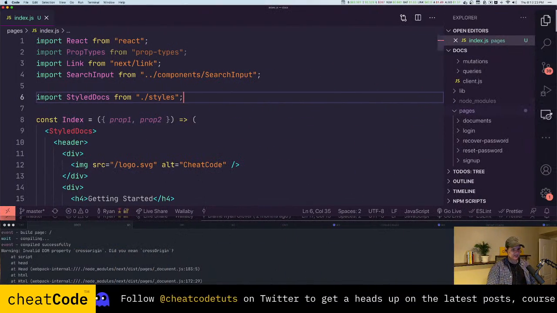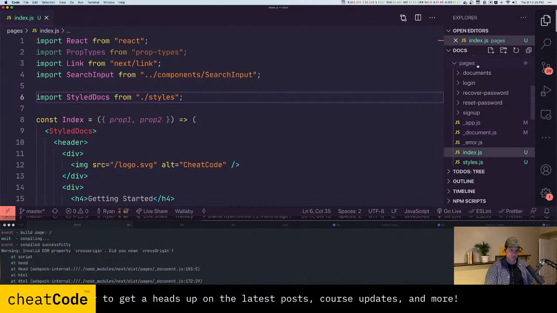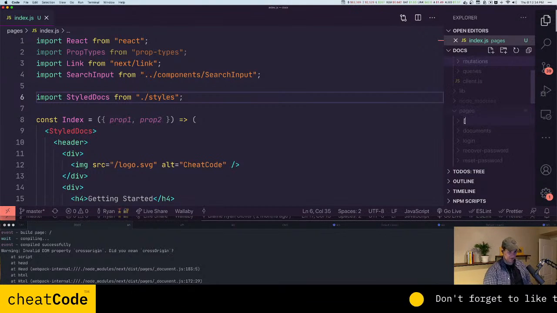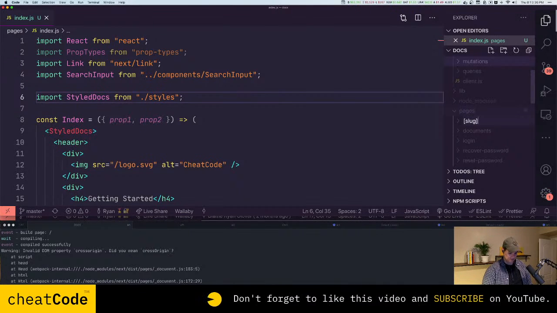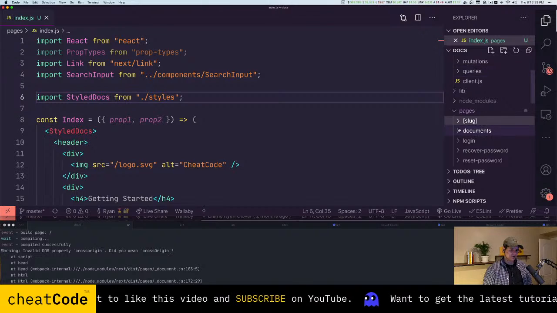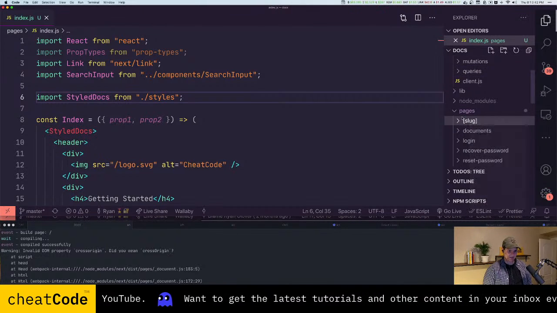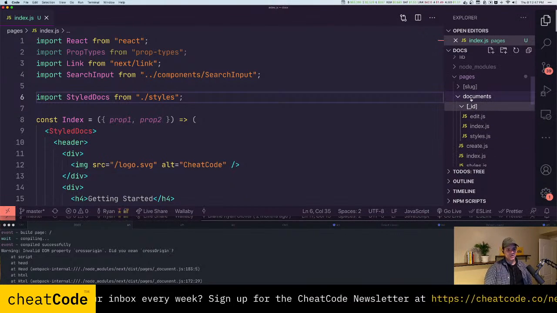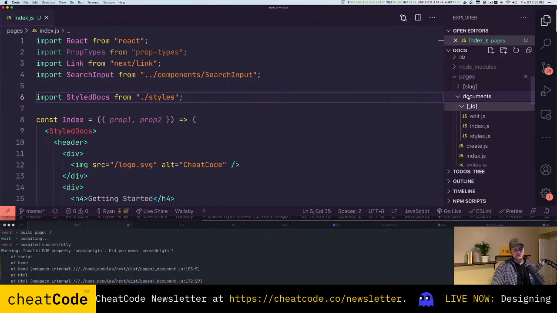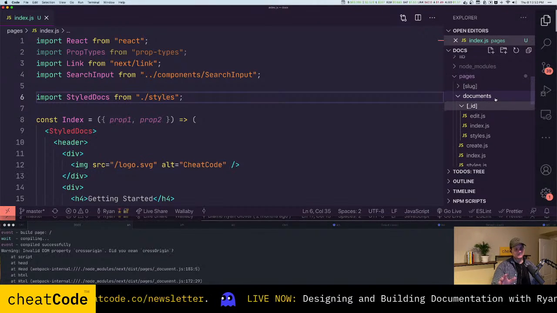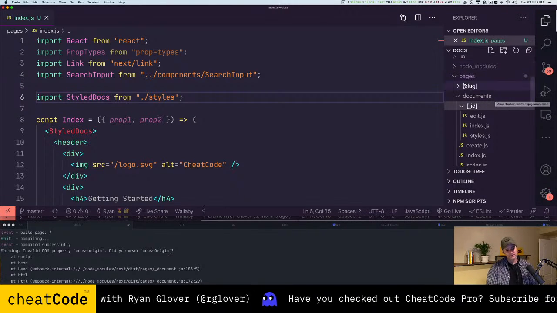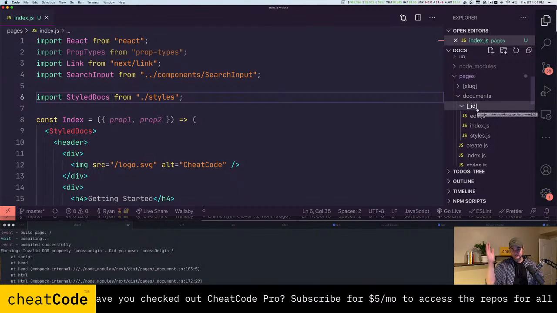So instead of making this a folder, what we're going to do, and I do this semi-reluctantly, I think we can do this. So in Next.js, you can create pages that rely on a dynamic value. So let me show you an example of this because it'll make a little more sense. By default in the Next.js boilerplate, I include an example called documents. So not to be confusing, documentation is what we're focused on. Documents is the example in the boilerplate. But in there, I include the ability to render an individual document.